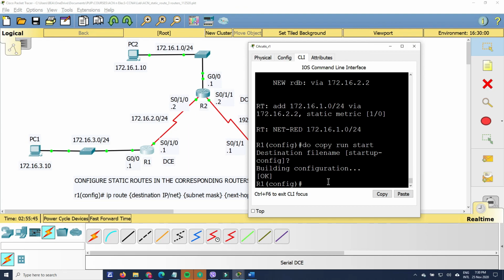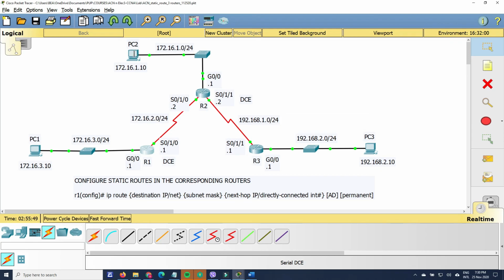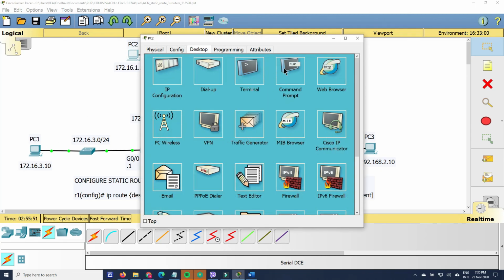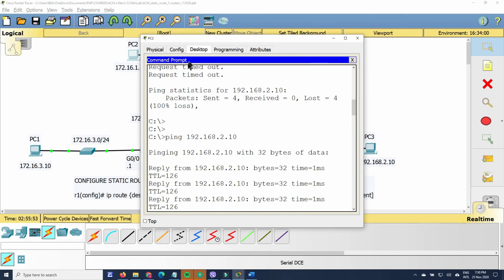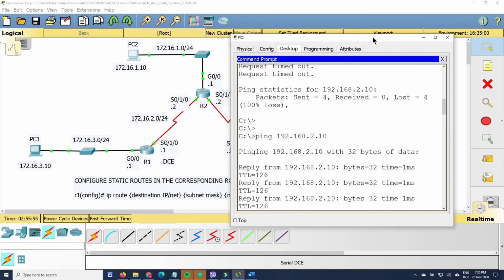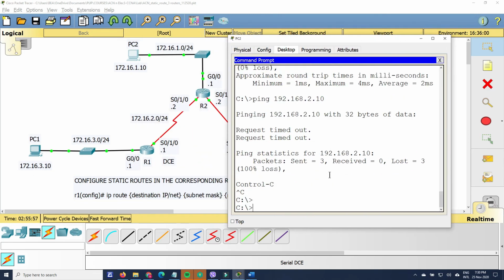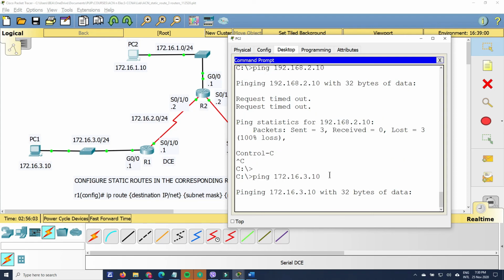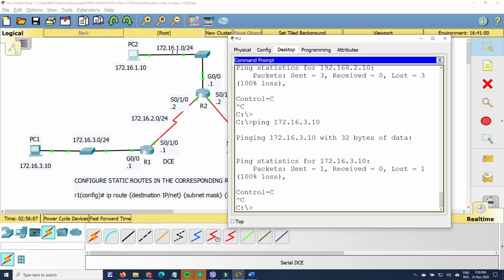Okay? So, tingnan nga natin. Ping natin si eto, si PC1. Ping 172.16.3. Uy, wala. Bakit? O, sige nga. Gawin natin. Let's go leg by leg, no? The first leg. Alam na natin na magpiping to. Huwag na natin iping.